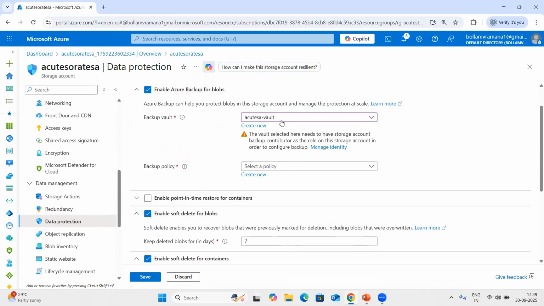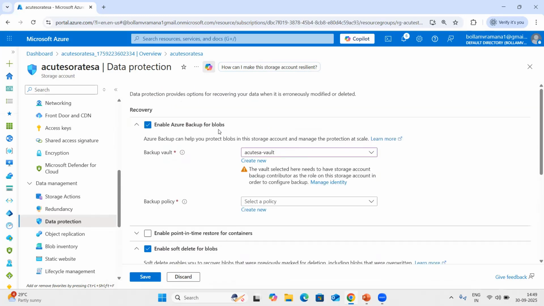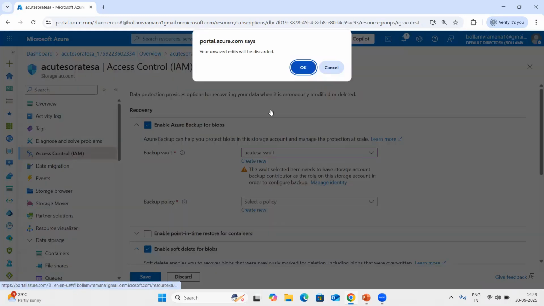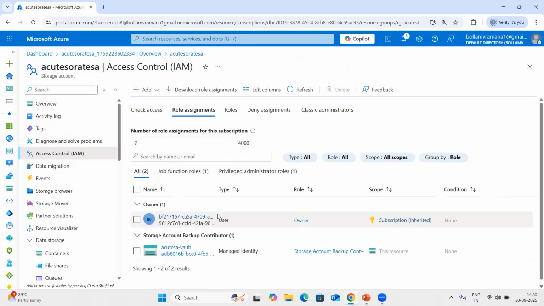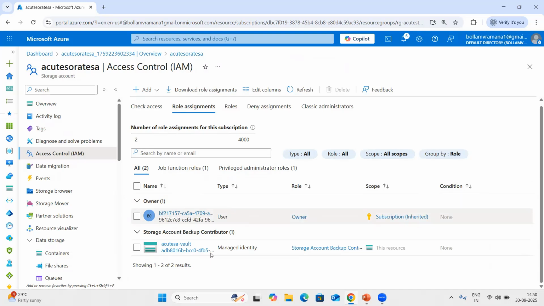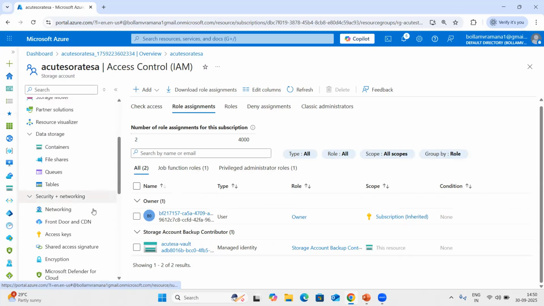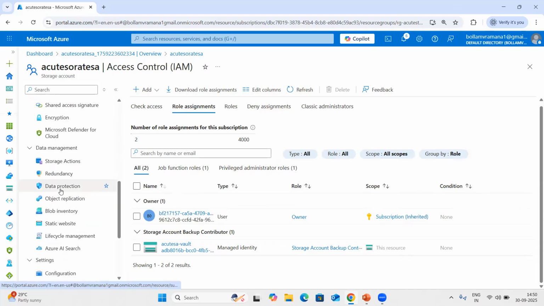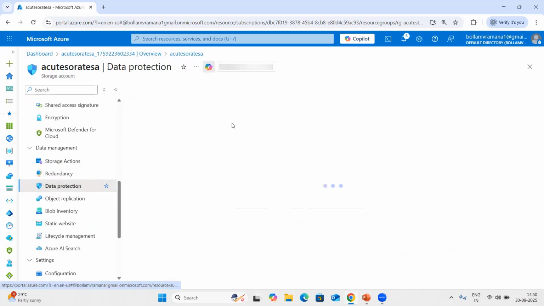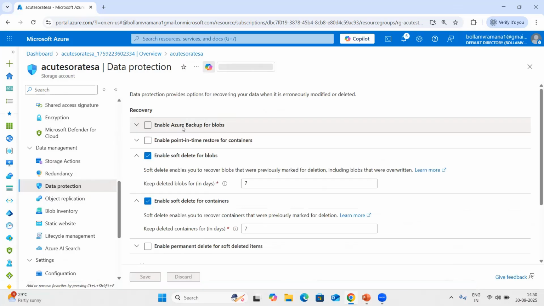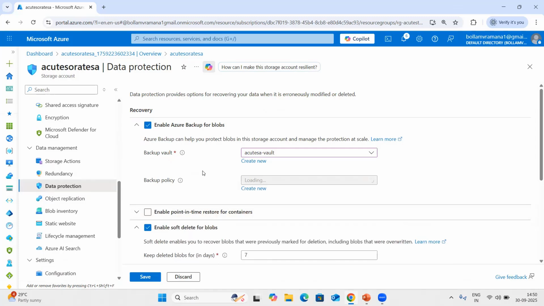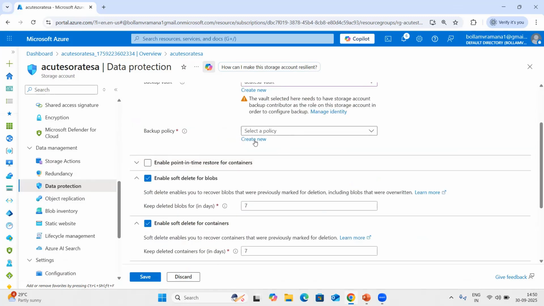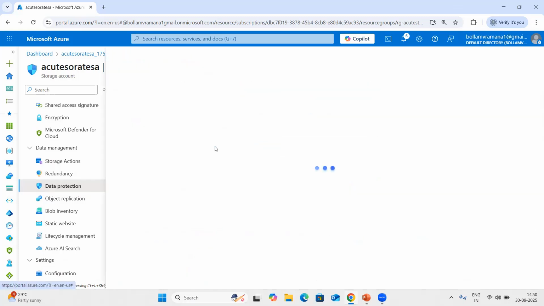Why are the permissions still not reflected here? Maybe sometimes it takes time. Let me go back to this one. Enable backup. Yeah. Create a backup policy.